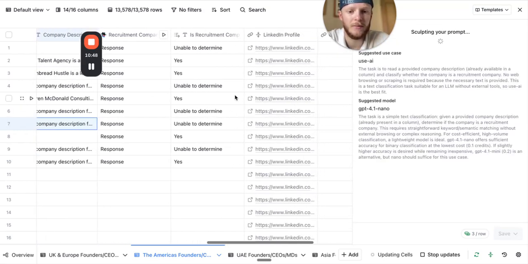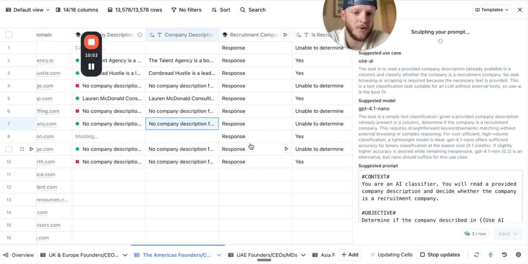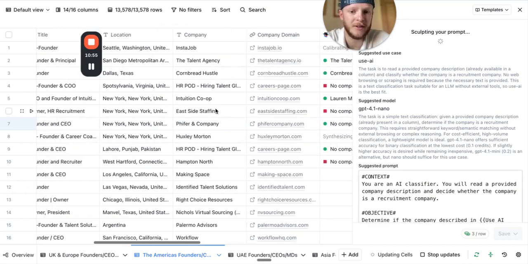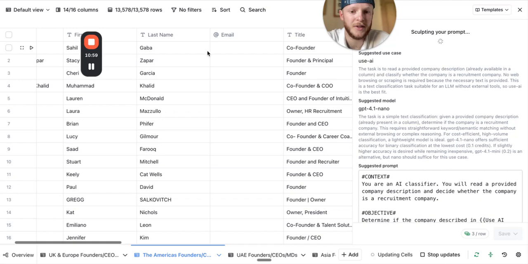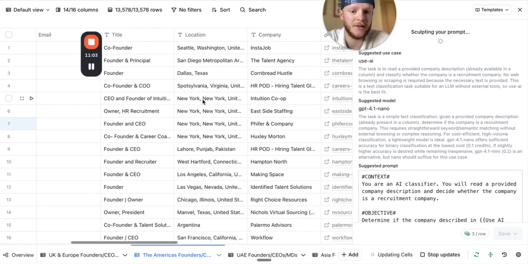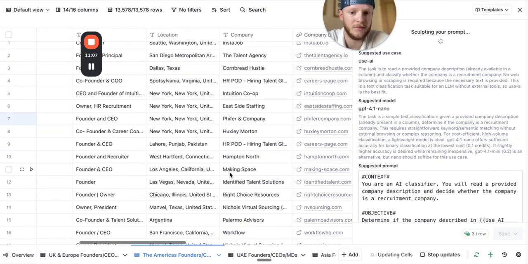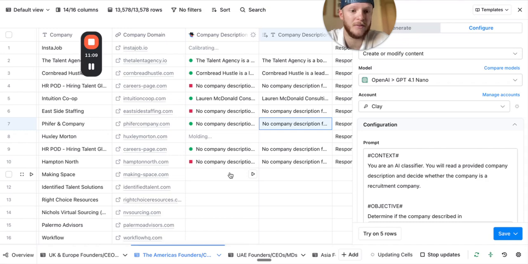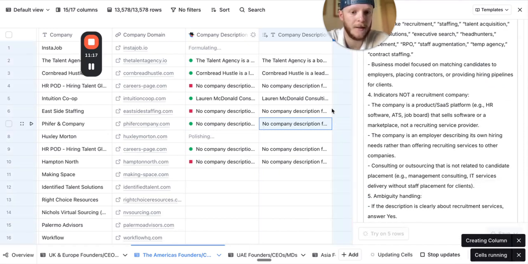So you can see here that there's two main ways that I would go about filtering by using web research. The use case for this is if you don't have a company description already, and you need to determine whether the leads in your list are your ICP in a way that's cheap. So I'll show you the costs for what this is going to be.